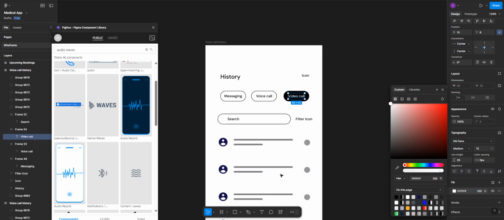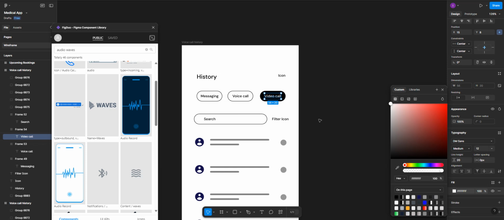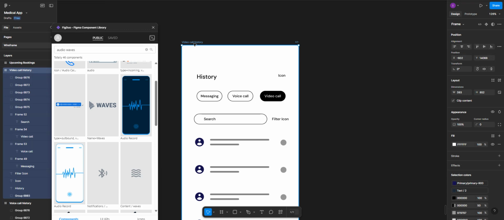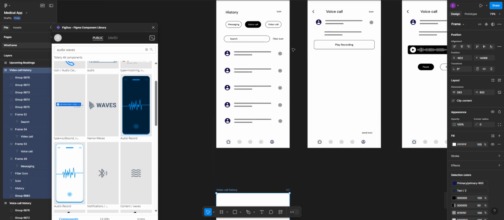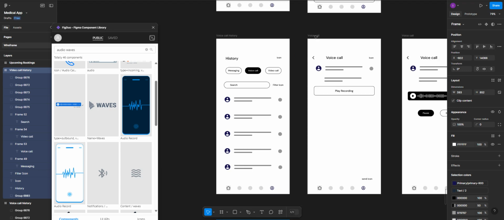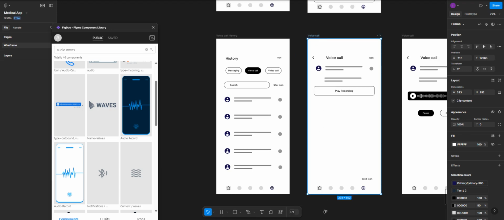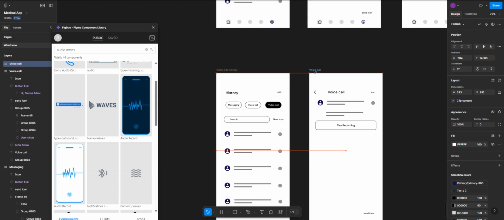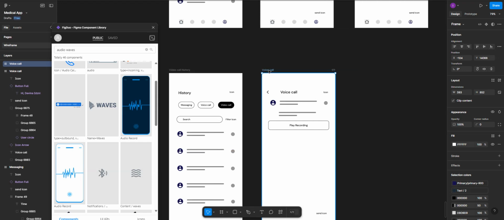Okay, under video call we have similar history. Then the next screen here under video call, so we label this as video call history. Okay, so we select that frame and make a duplicate of it. Or instead of that, I think there is one of these that look like that. Okay, let's make a duplicate of this instead for the second screen of the video call. So you bring it down here, align it there, and here we'll change it to video call.